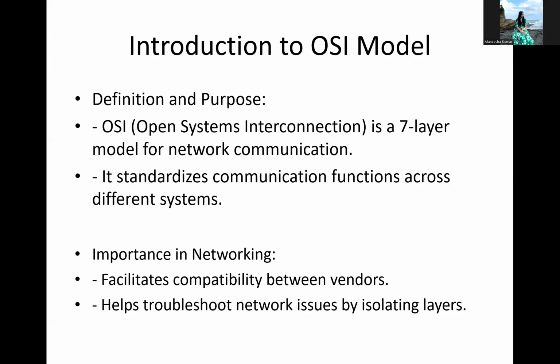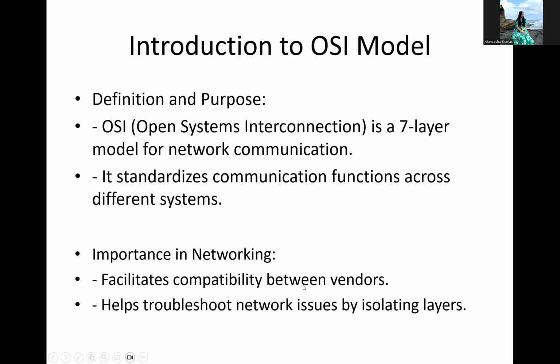So, introduction to the OSI model. If you are asked what an OSI model is, you have to mention that OSI stands for Open System Interconnection, and it's a 7-layer model for networking communication. It standardizes communication functions across different systems. Its importance in networking: it facilitates compatibility between vendors, and it helps troubleshooting network issues by isolating the layers.